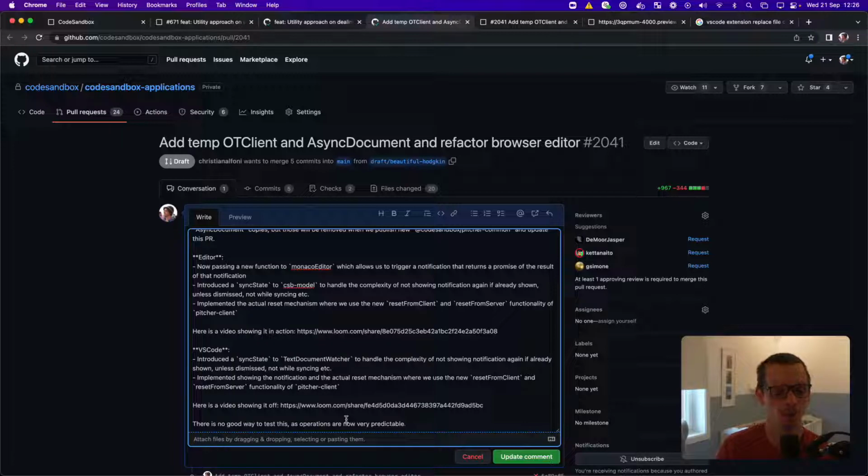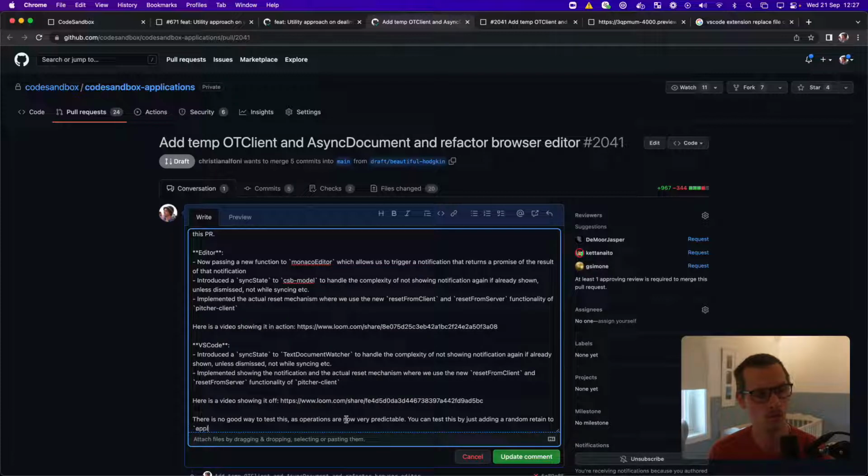We don't have that for VS Code. You can test this by just adding a random retain to apply client operation on the OT document.